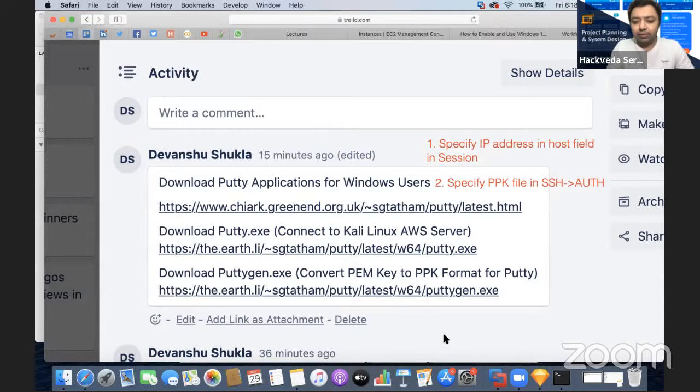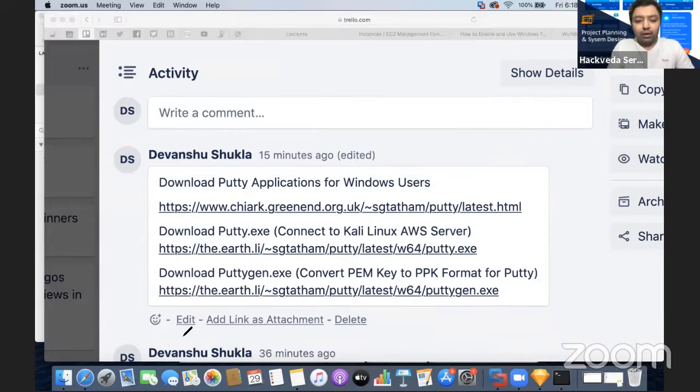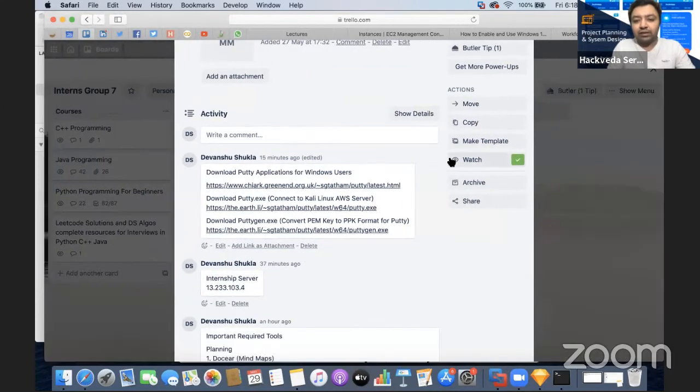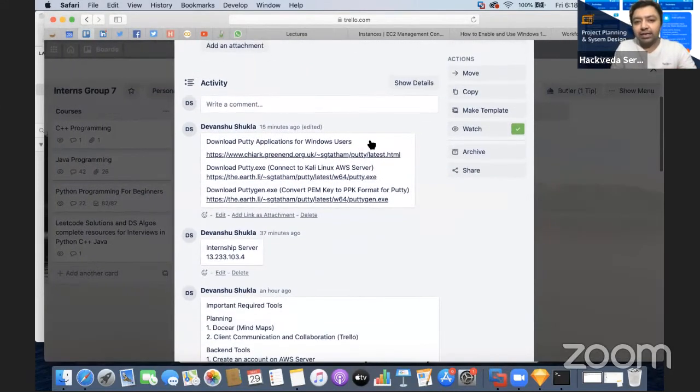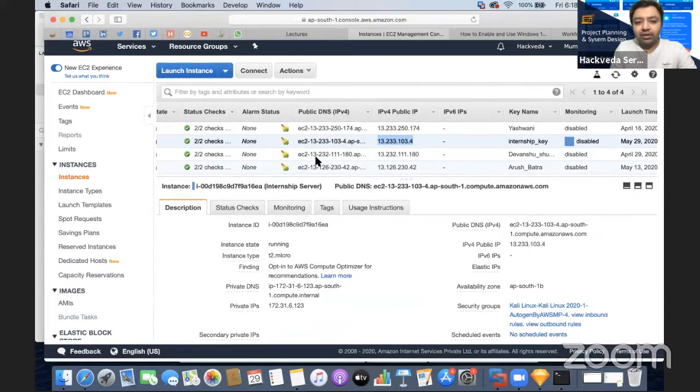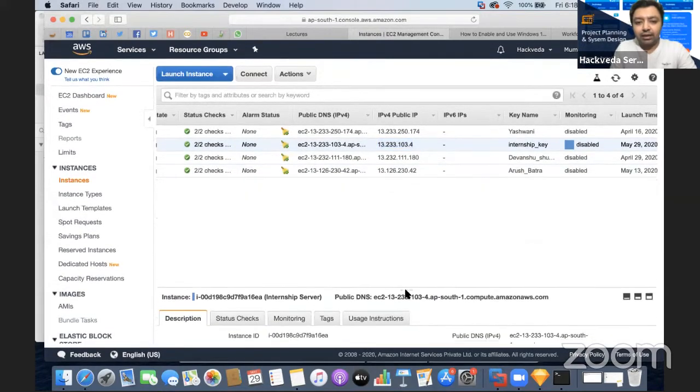Just give me a moment. But I don't want you to execute commands on my internship server because otherwise there will be conflict in the commands. So I would suggest you either create a new server, even on my admin account, you can do that.